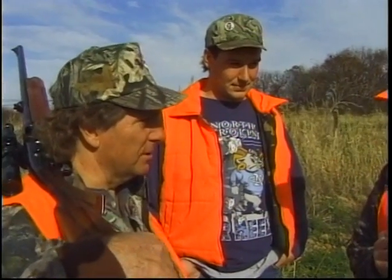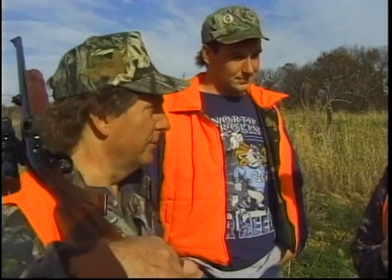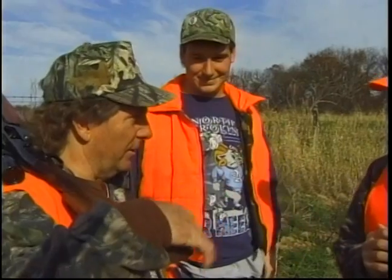Okay, guys, what do you think the key points in this drive are going to be? Well, there's two key things, in my opinion. One is that you got to have the wind behind the drivers. We've had some experience in the past where the deer come out, but they smell the stander because the wind's wrong, and they'll go back through the drivers every time. But this way they just funnel right on out.